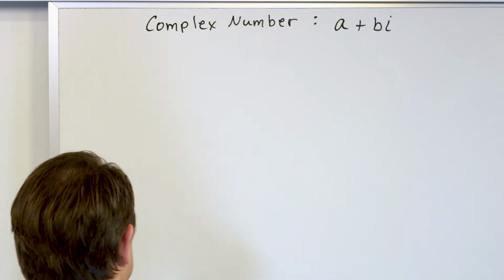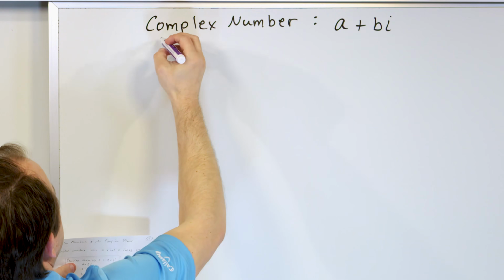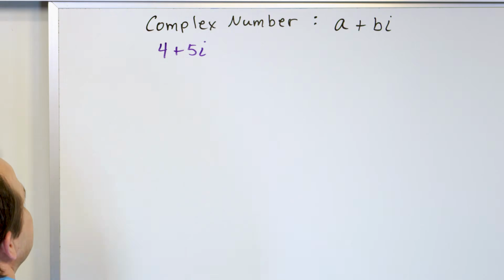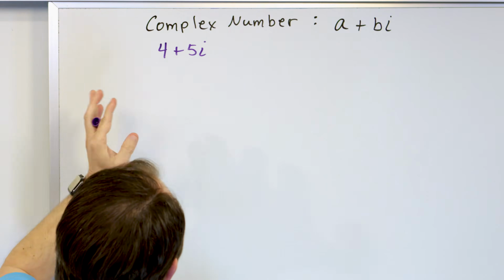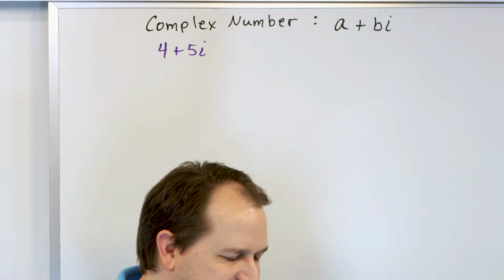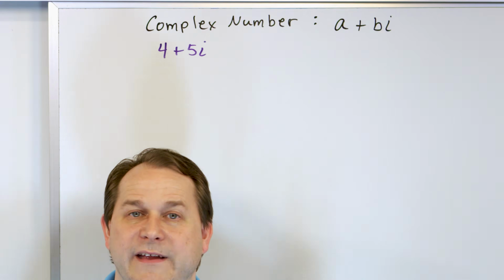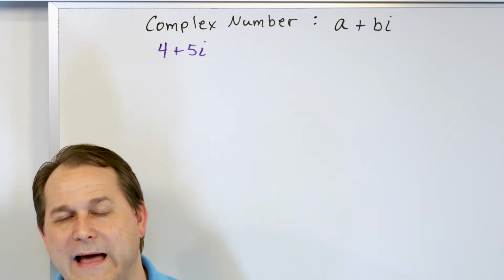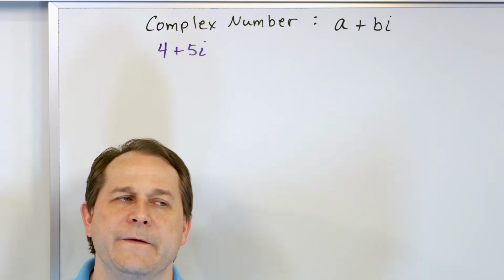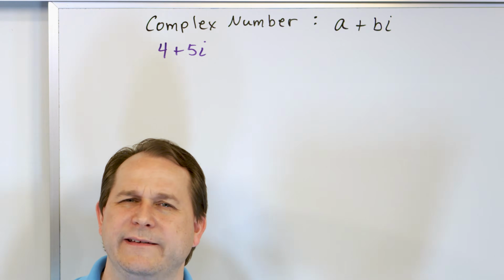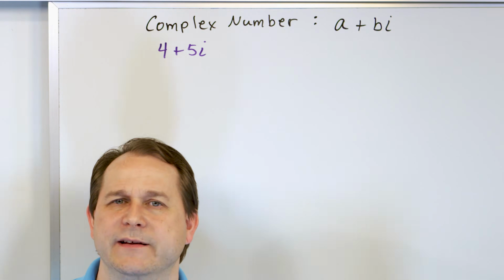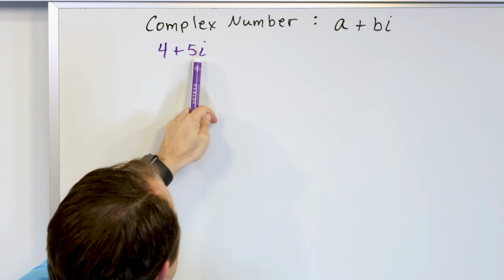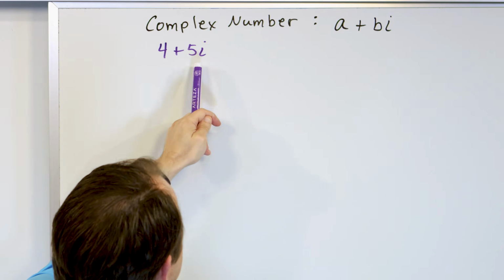So let's give some examples of complex numbers. The number 4 plus 5i. This is a complex number. Now, the first time you look at this, it looks crazy because you have a plus sign there. And up until now, you're all used to dealing with numbers that are just like a single entity, like 6 or -7, or for imaginary numbers, like 10i or something. So people look at that plus sign and they're like, that's crazy. Why can't I add them together? Why is there a plus sign there? And that is because the real part of the number is 4. The imaginary part of the number is 5 or 5i, right?